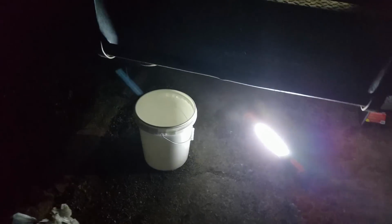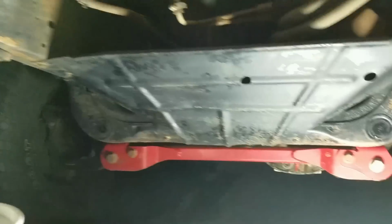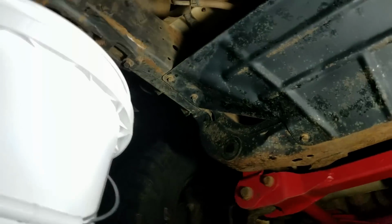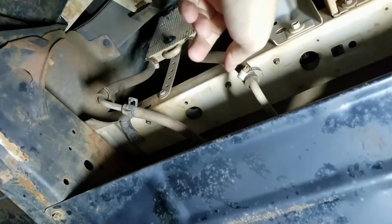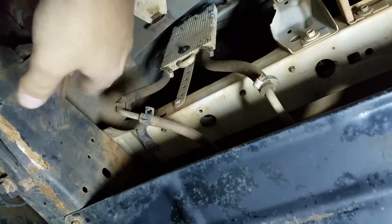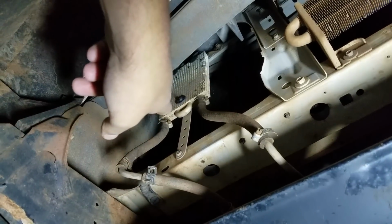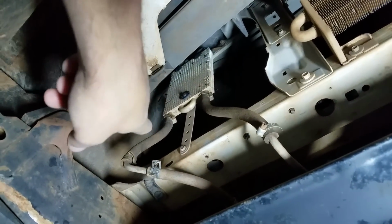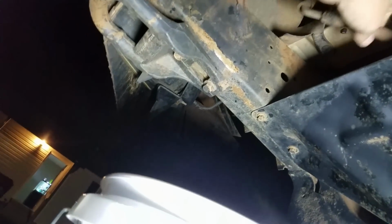In my situation, since I have a truck, it's really easy to put a 5-gallon bucket underneath, and we are going to start it up once we disconnect one of these transmission lines right here. We have two transmission lines, one that runs the hot tranny fluid in and one that runs the cool transmission fluid out. Truthfully, I don't know which one is which on this, so I'm just going to disconnect this one over here, pull the hose down and run it straight towards this bucket, get it as close as I can.